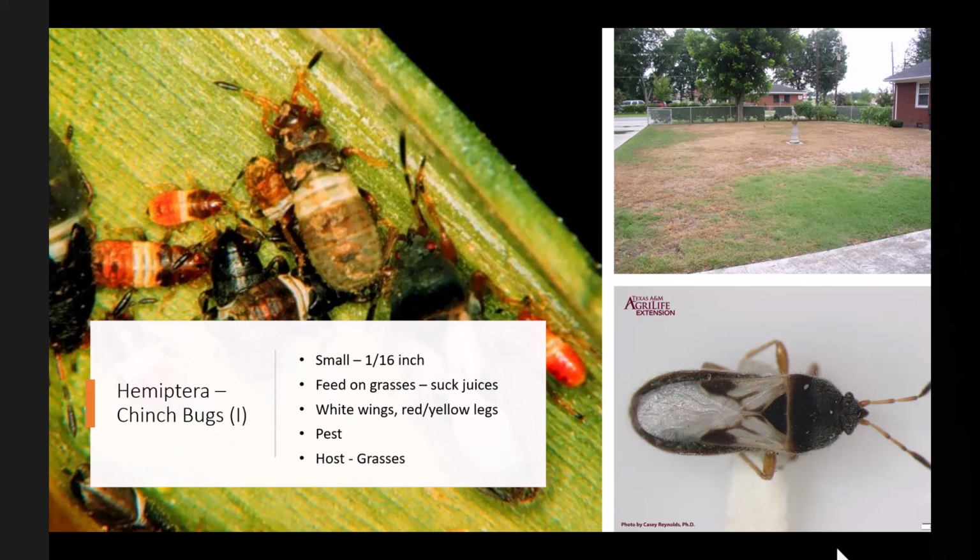As it matures, they're kind of yellowy, reddish in color with a white stripe down the back. As adults, they're black and white, kind of a pearly color. The legs can appear to be reddish in color sometimes. There's not a whole lot that's very characteristic about these guys, so it's just important to memorize how they look, and that these guys are chinch bugs, but you'll find that there's many other insects in the Hemiptera group that look pretty similar to them.